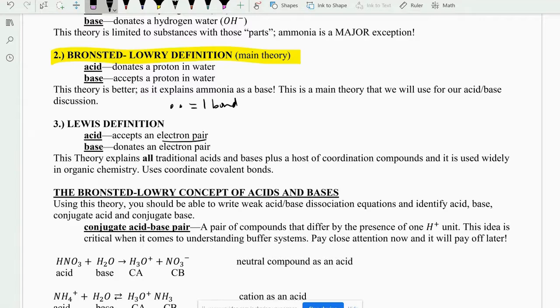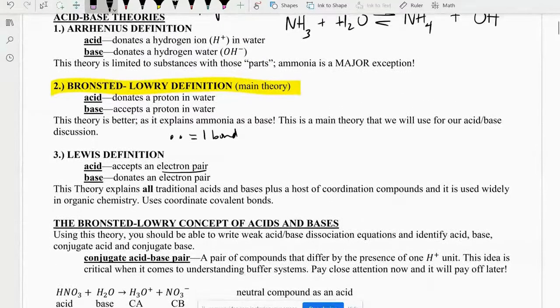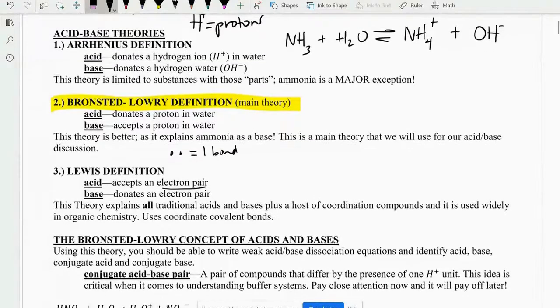Now, I'm not talking about the movement of electrons in a redox sense here. I'm actually talking about actual bonds forming or breaking, because when you hear the word electron pair, it's referring to bonds, because a pair of electrons equals one bond. Now, Lewis's most comprehensive definition of acids and bases goes beyond that of Arrhenius and Bronsted. And if you want to, you can even look at the example we've been looking at here, this ammonia molecule, and how we've considered it a weak base.